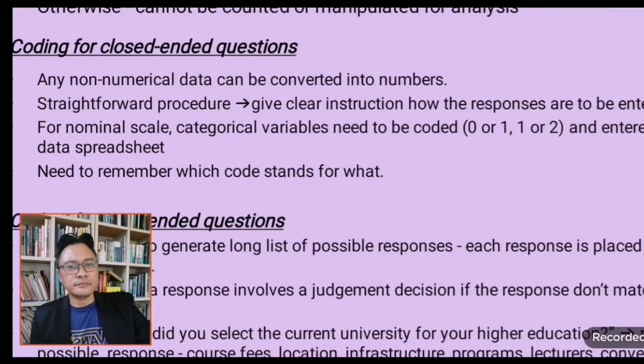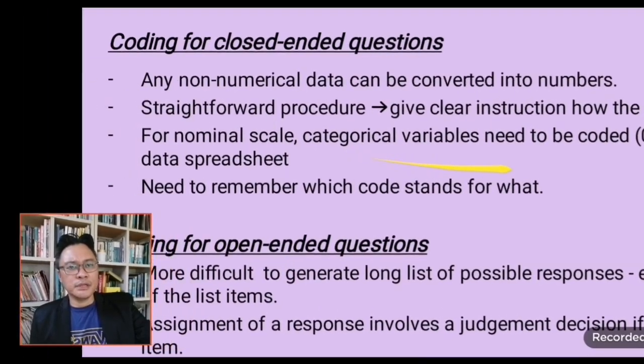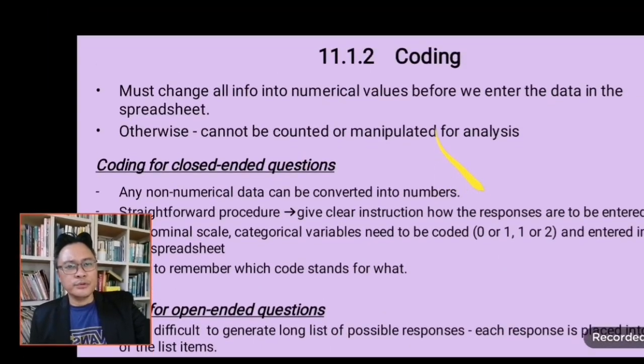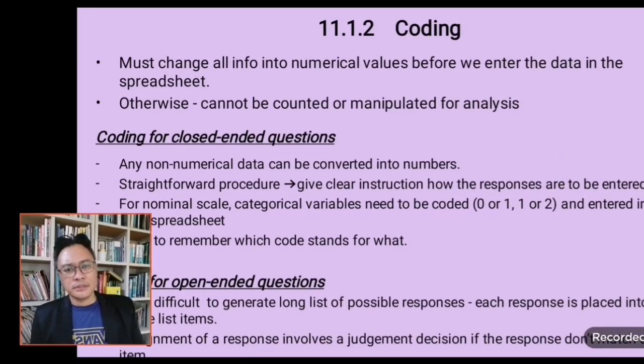Coding, coding ni dah yang penting ni. Okay, coding, because you have so many questions. Katakan ada 50 questions with 50 statements, and then for the 50 statement you have subdimension and you have the element. So ada 1.1, 1.2, 1.3 type of questions, and then that is why you might want to associate this number and link that number with the statement of the item question.